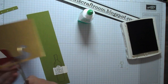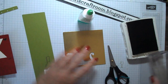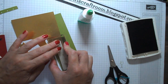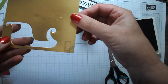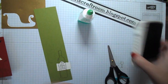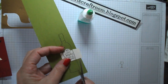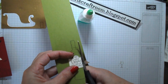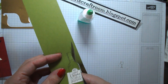The other thing that I want to do is to add a little gold piece for the top of the wine bottle. So I've just stamped that onto the gold. Now you can heat set that, but I'm just going to leave it for a moment. By the time I've cut this out, it'll probably be okay to cut that. I do find with the archival inks, if you're a bit patient, they will stay on a glossy surface, but ideally heat set them.